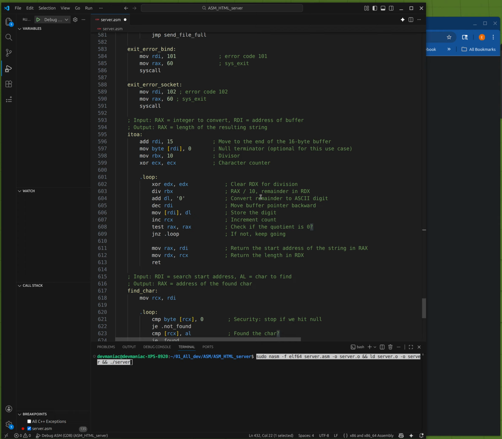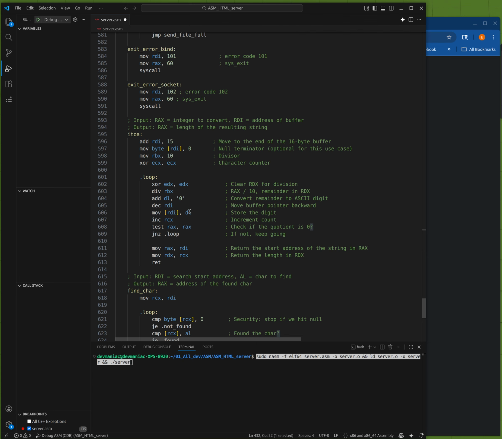And then here we convert the remainder to ASCII, whatever the remainder is. And then we move the buffer pointer backwards 1, because we're moving from the end of the string to the beginning of the string, right? So we've got to move the buffer back.